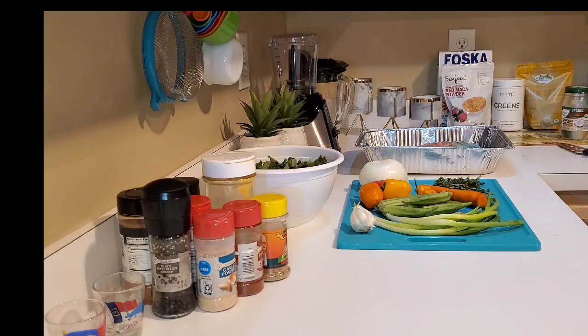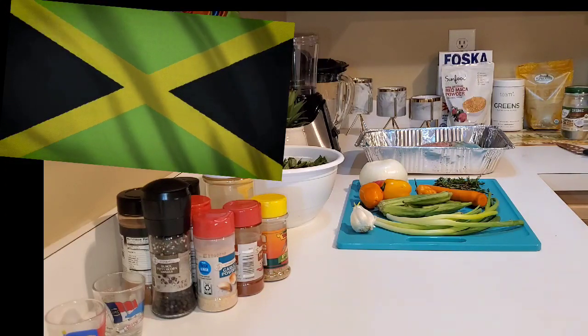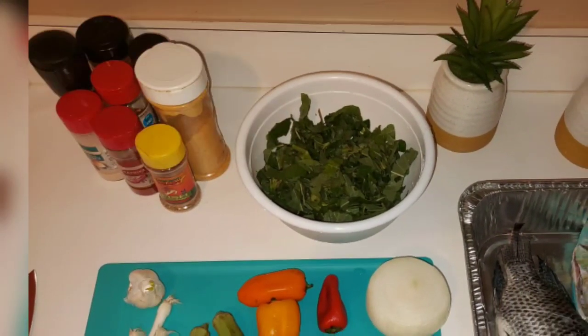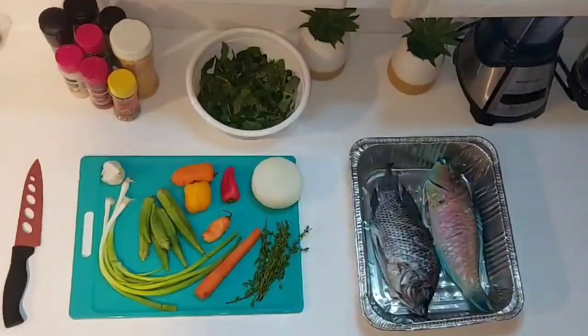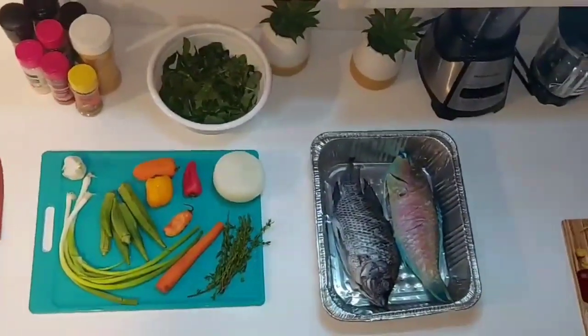So tonight I'm going to be doing some Jamaican style oven roasted fish stuffed with callaloo and vegetables. I made sure that the fishes were properly gutted, scaled, and I washed them with vinegar and lemon juice, and I went ahead and washed the seasonings as well.